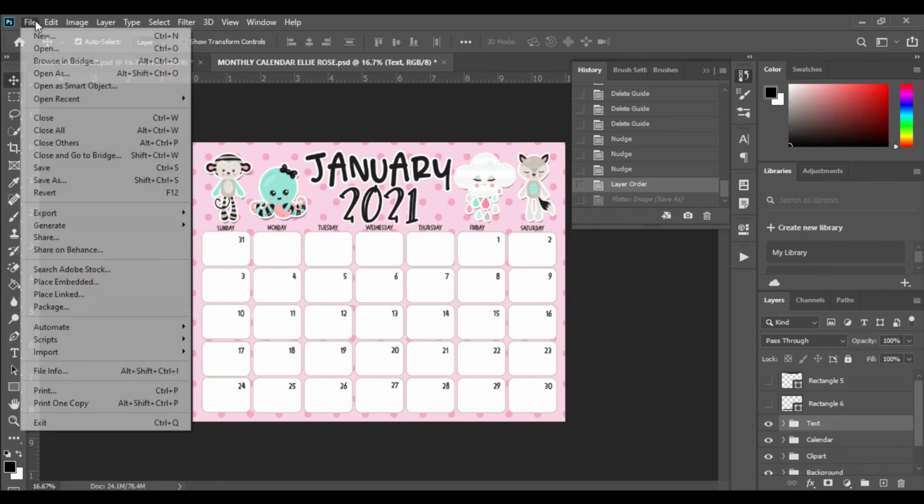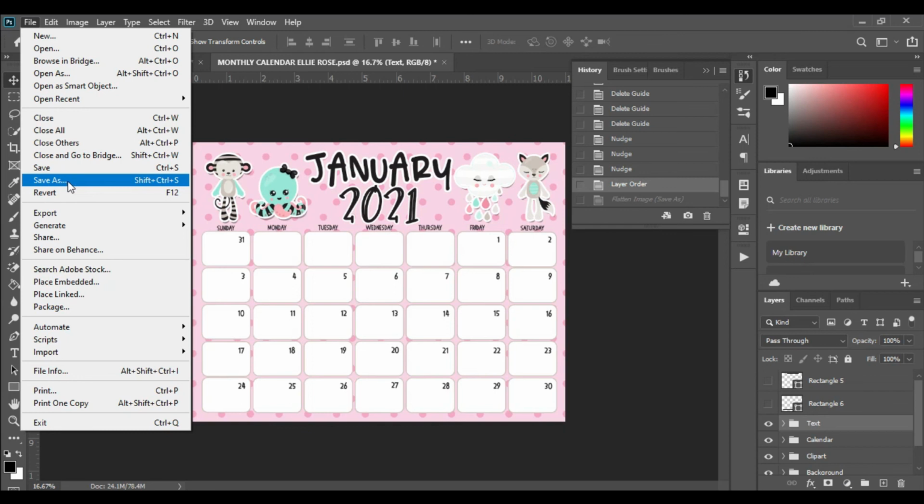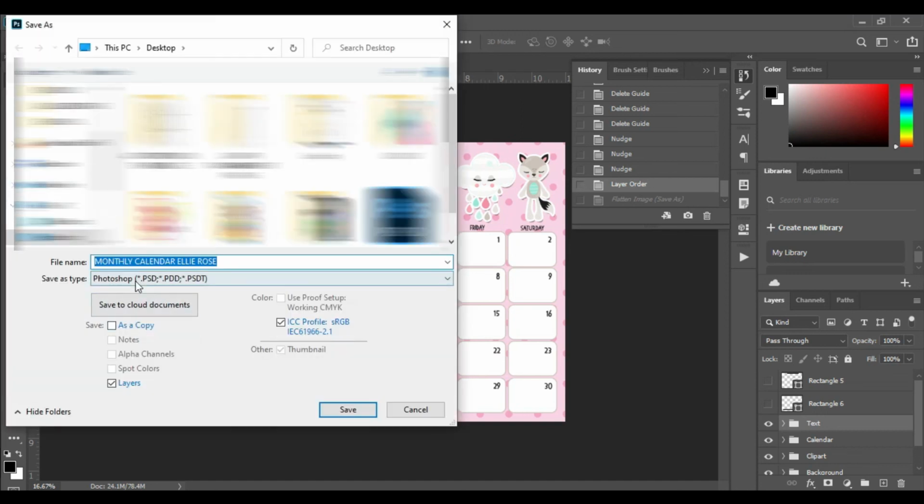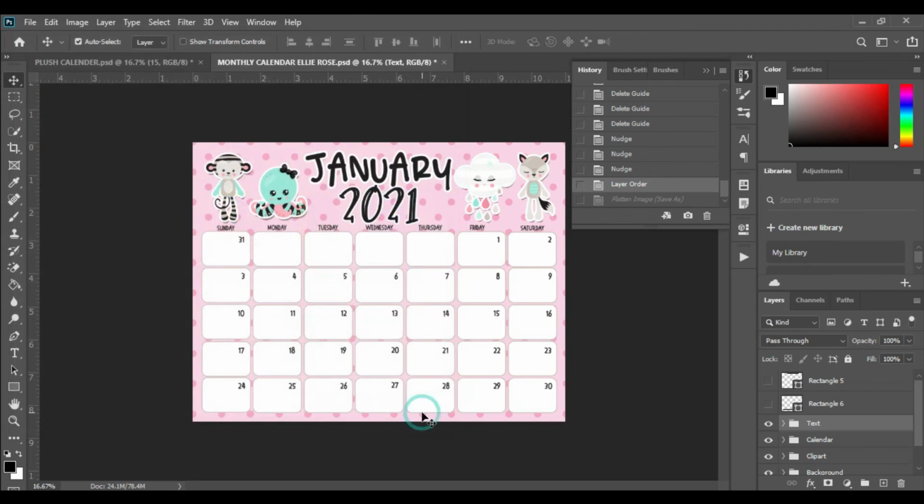All right, and I'm just going to go to File. And by checking to see if your file is up to date as a PSD file, if you have a look here where this little asterisk is, that tells you if the file needs to be saved or not. If there's no asterisk, that means it's already up to date and it's been saved as a PSD file. Okay, but I've obviously done some changes to it because I did the PDF. So I'm just going to go back and go to save as and make sure that it says PSD file, and then hit save. All right, but I'm not going to do that because I've already got it saved.